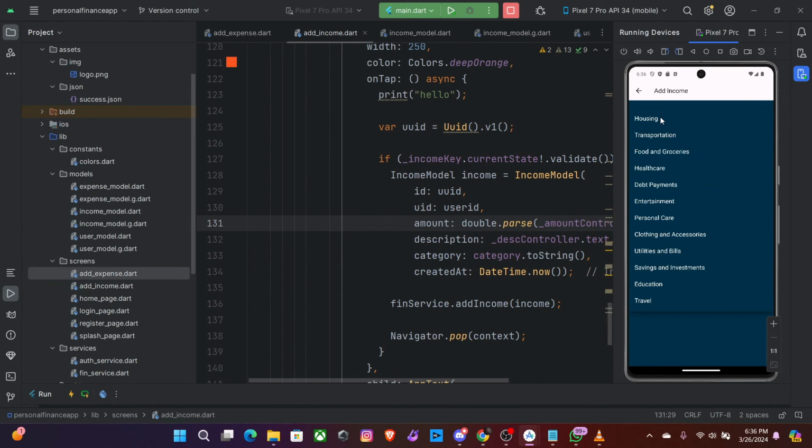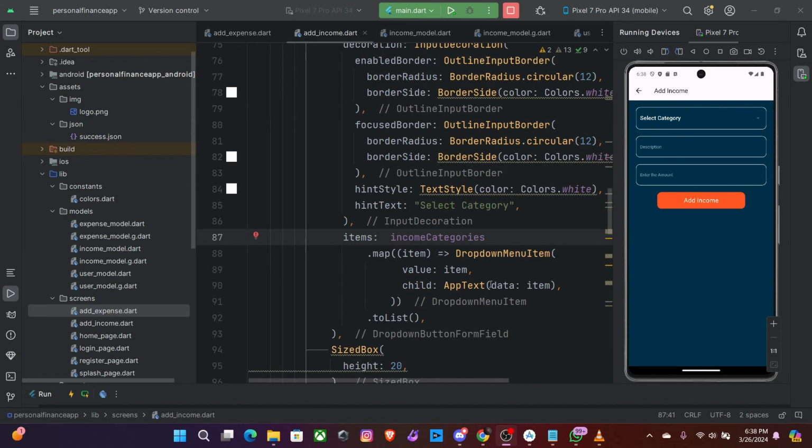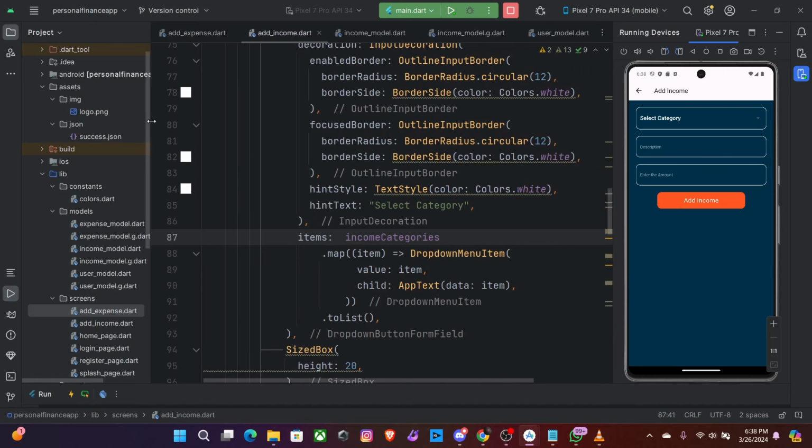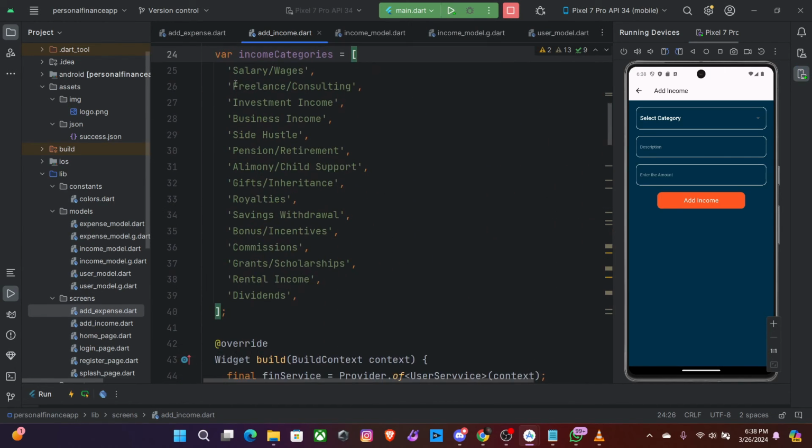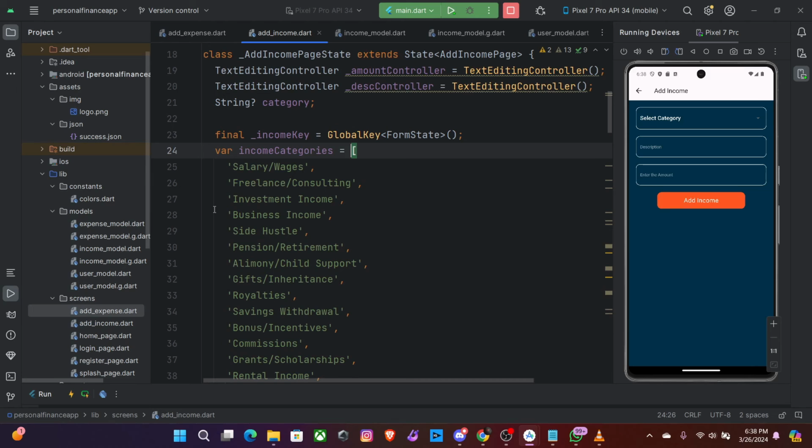I'm going to add an income, and actually these are not exactly income categories. Let me replace these categories first. Okay, I just replaced the categories list, and I have some more interesting things here, that is salary, freelance, investment income, business income, all those things.